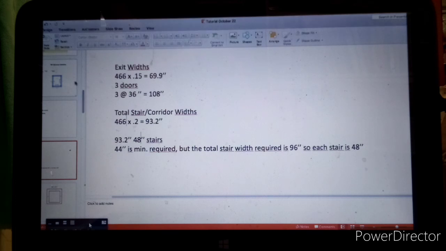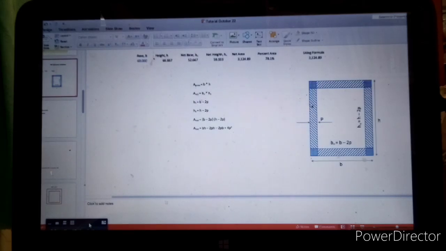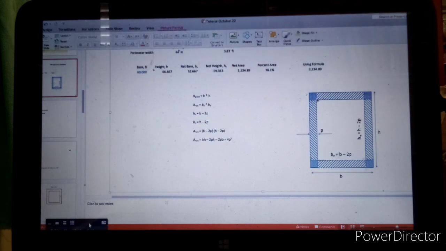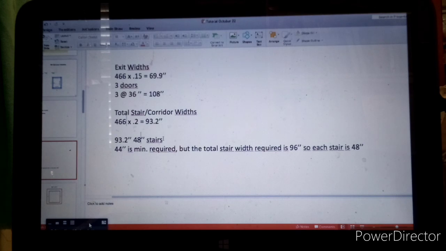the egress. So remember we were talking about egress, and that egress has to be 44 inches, or 3.67 feet, to get out of a room. That's the minimal requirement for the building as well. And for the stairs it is 44 inches for any stair.